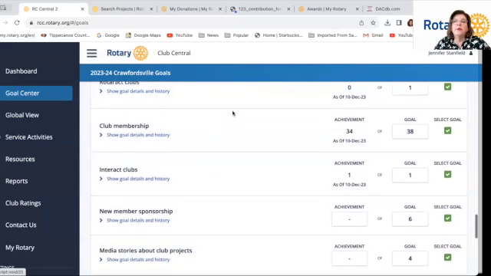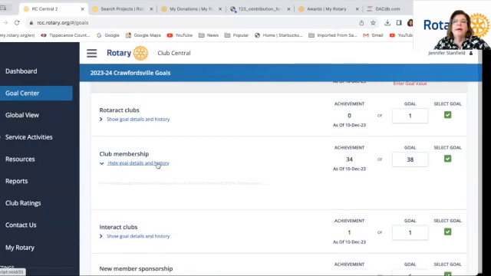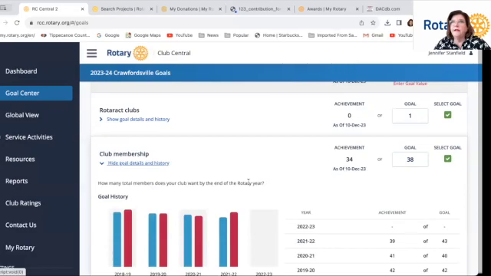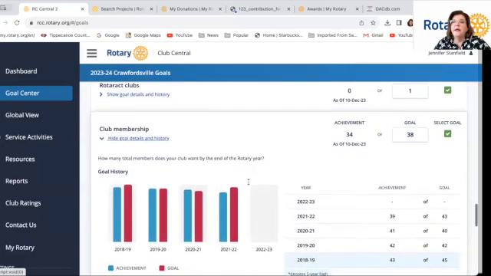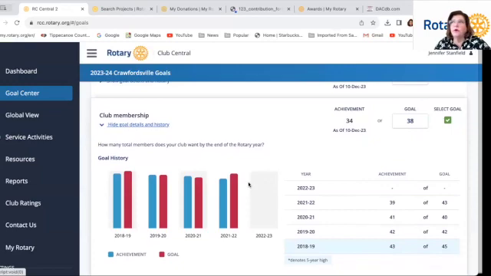And one thing I would like to point out, club membership right here. It tells you what your number is as of the date that you're looking at it. But if you have a goal of increasing by a net of 2 members or a net of 4 members or by 20% or whatever your metric is, you can go back and look at the last year and see that this club had 39 members.